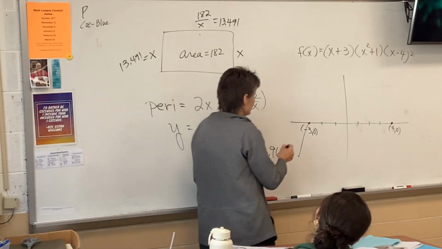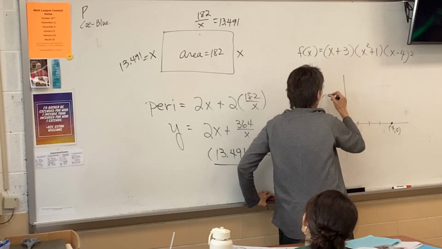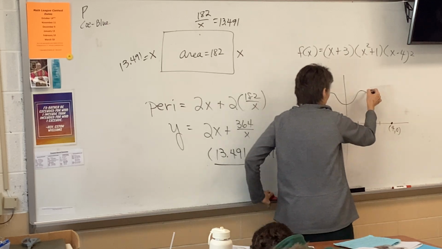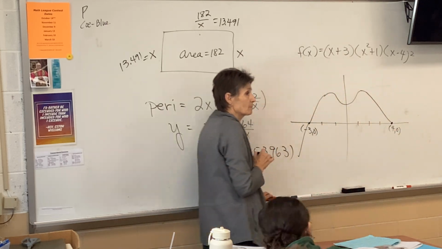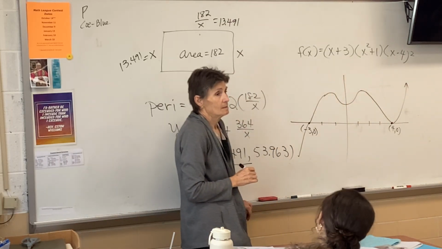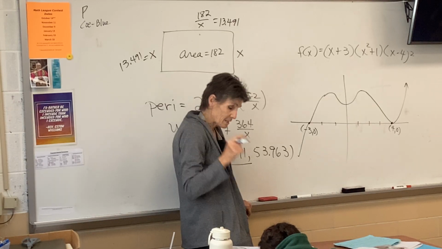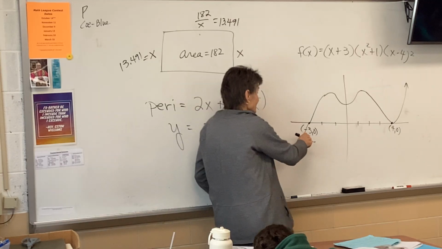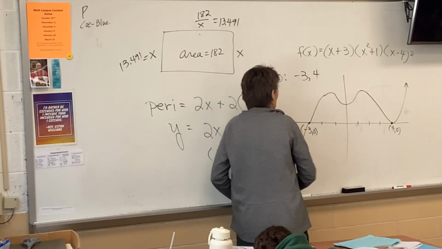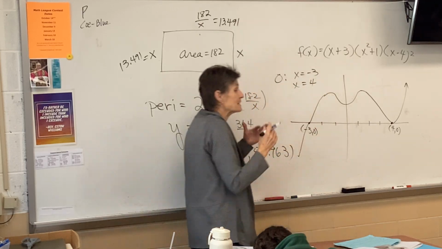Now, what happens when I hit that -3? I'm going to go right through it. That guy is going to make me squiggle around a little bit. It doesn't really matter. I've got some kind of squiggly going on. And then I come down and hit this, and that bounces off and heads up into space. Now, where does the function equal 0? That is at -3 and 4. x equals -3, x equals 4. That's where we equal 0.